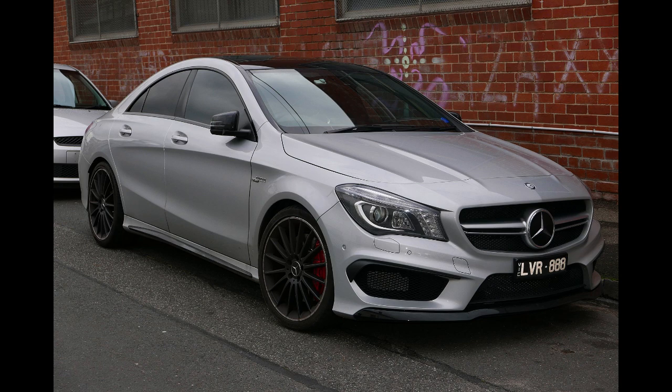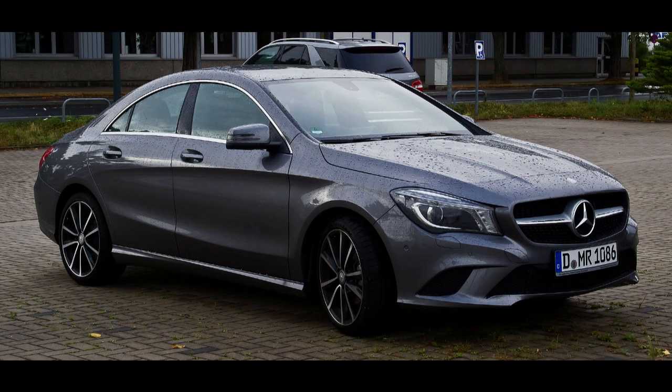The design of the C117 CLA is based on the concept-style coupe concept unveiled by Mercedes-Benz at the 2012 Los Angeles Auto Show, followed by the 2012 Auto China and Huashan 1914 Creative Park. It is a four-door fastback coupe based on the platform of the W176 A-Class and W246 B-Class compact cars. The production version was publicly unveiled at the 2013 North American International Auto Show, with sales commencing in September 2013. Trial production at the Kecskemét plant in Hungary started in 2012, with full production beginning in January 2013.